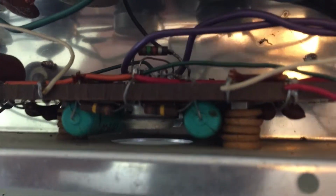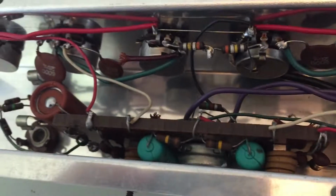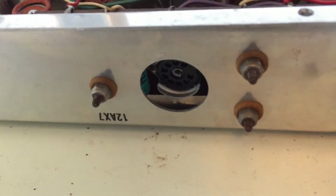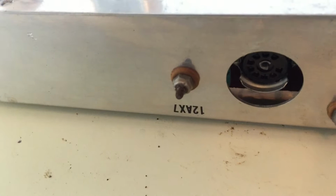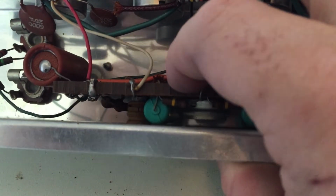Look at all the efforts that have gone into this, right? So this sort of phenolic board that this circuit sits on has got these rubber dampeners. You can see these rubber shock absorbers. The board floats on this unit right here. It's isolated from ground. You can see it's got a springy bounce to it. As I push it, you can see the whole thing floats, right?